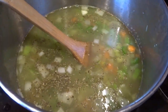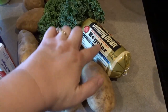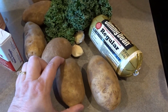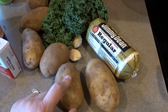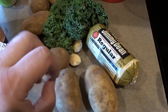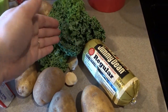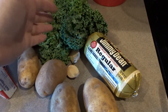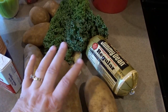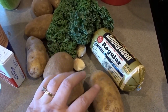These are the rest of the ingredients: a couple cloves of garlic that I'll add towards the end, this sausage that I'll cook up and drain, and potatoes to slice up and add towards the end — I don't want the potatoes getting overcooked. I like to add them when all the other veggies are cooked, then add them in with the sausage. At the very end I add the garlic and the kale — you don't want to add kale right away; it only takes about 20-30 minutes to cook into your soup.